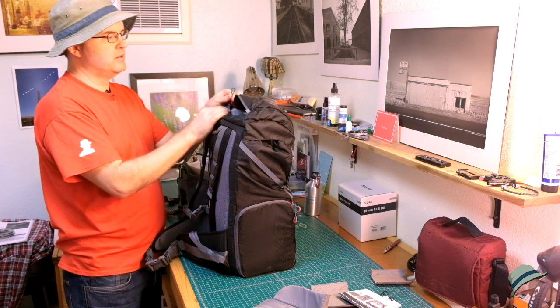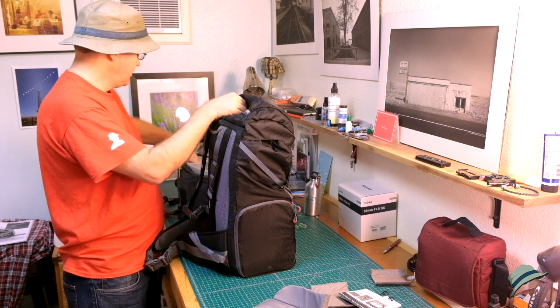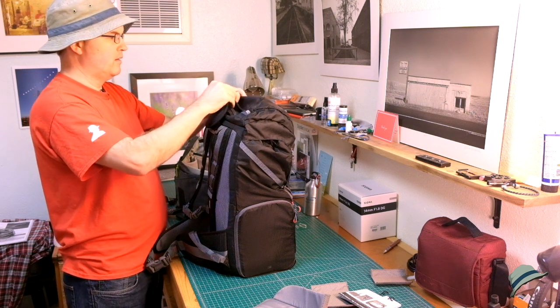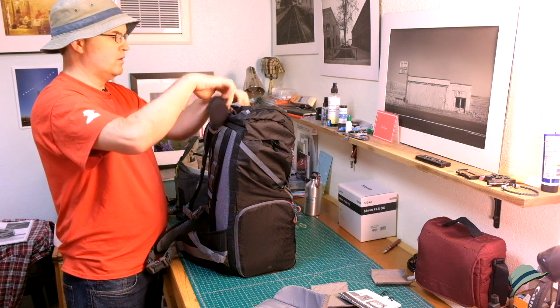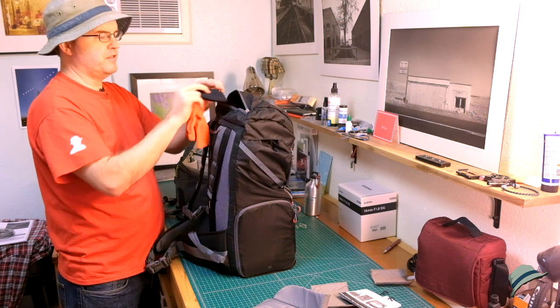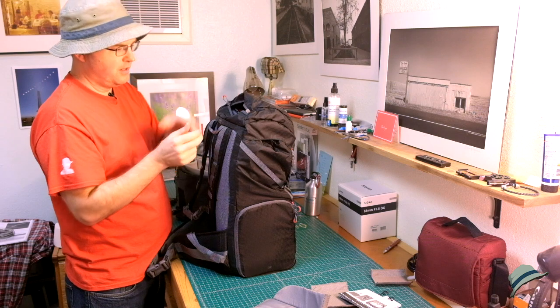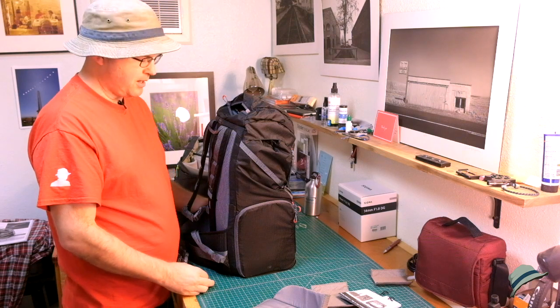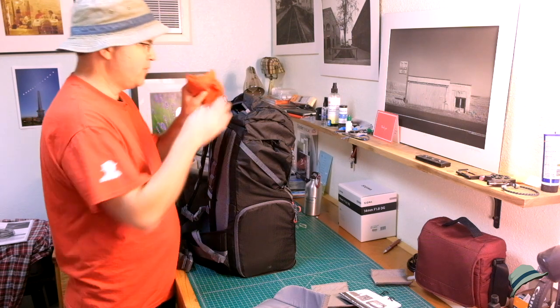Oh, here's where that little clip was. That might work for that. That's a filter. This is a filter for the 70 to 300. I may not even be taking that lens though. I might go for the 100 to 400, and so that would change my configuration up possibly if it doesn't quite fit in the same location.